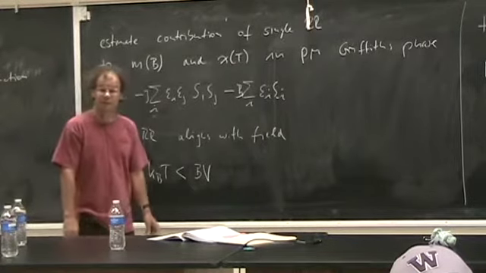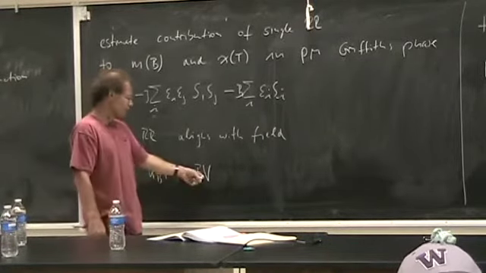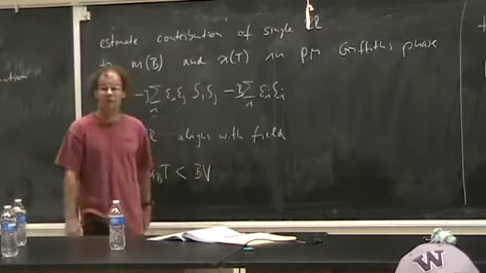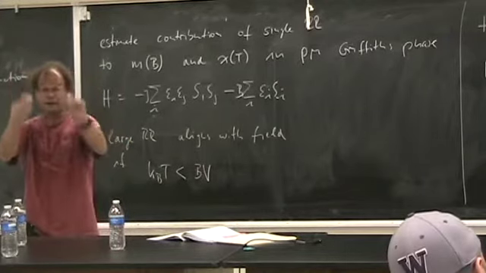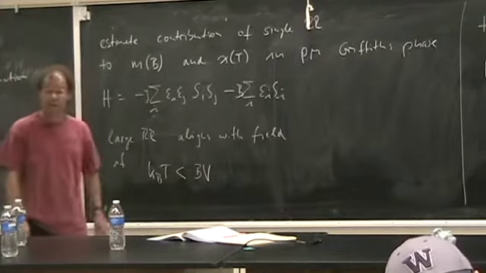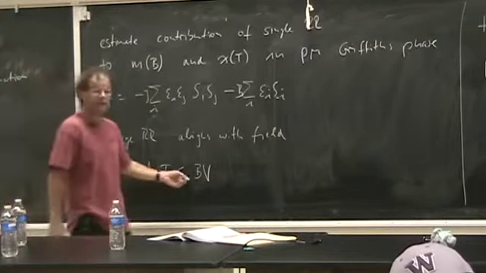And the energy difference between the up and down states is of the order of b times v. There's no square root here because they're all parallel. And I'm not using the central limit theorem. They're all perfectly parallel, and therefore their energy is either plus or minus b times v, depending on whether or not the entire island as a whole is aligned or anti-aligned with the field.